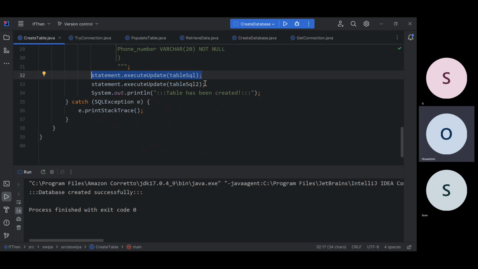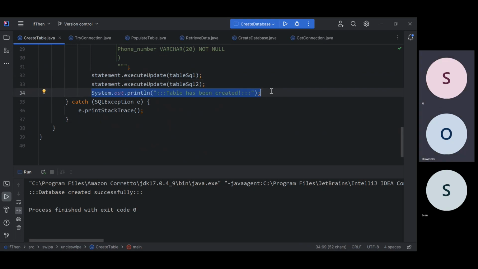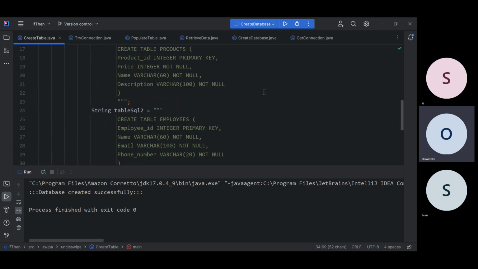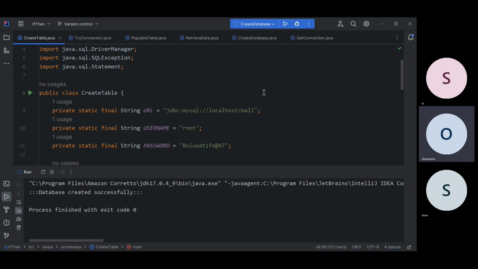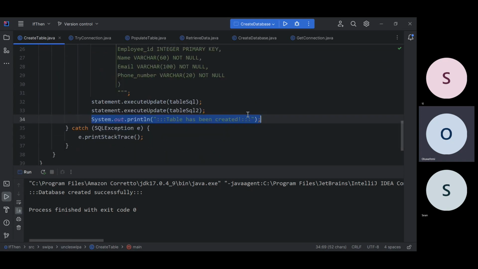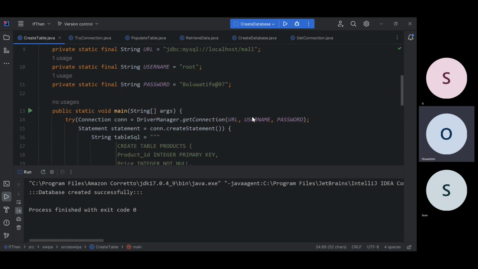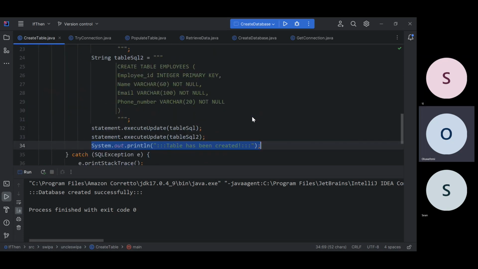Doing this will enable this, my debugging tool: table has been created. Because I don't want to be going back to my database and searching, is it there, is it not there? This will not tell me if I've misspelled anything.